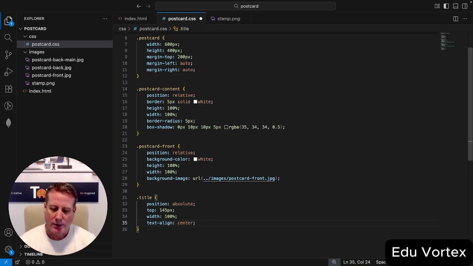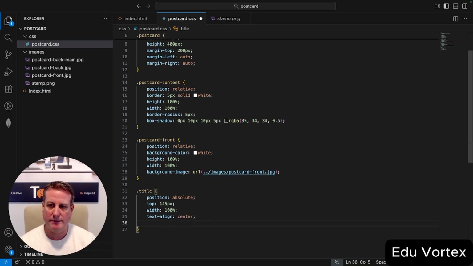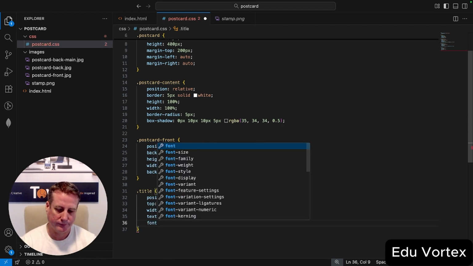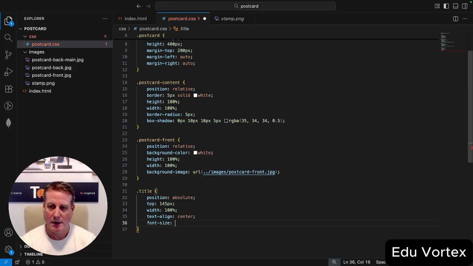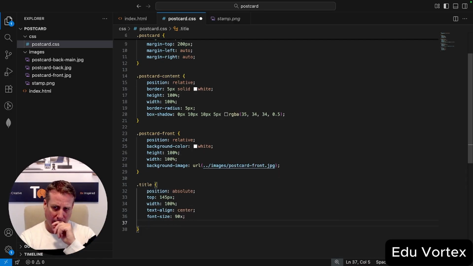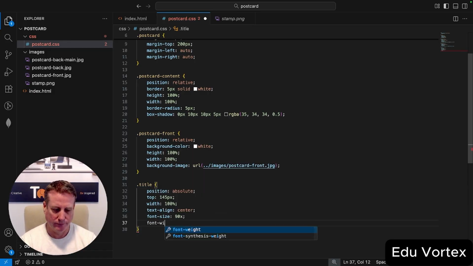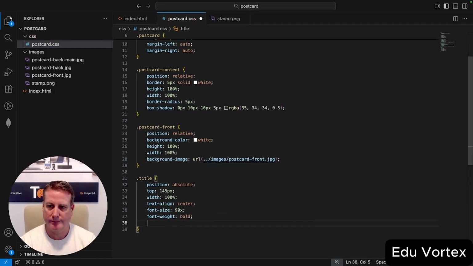All right, so now let's give this thing a little bit more style. Let's go font size is going to be 90 pixels. And the font weight is going to be bold. And let's go ahead and give it a color.